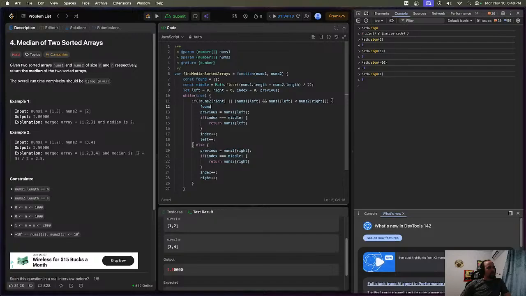And we'll do found dot push nums 1 sub left. And then we'll do while found dot length is less than middle.